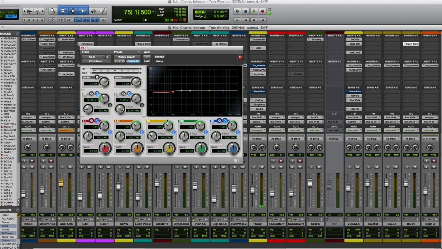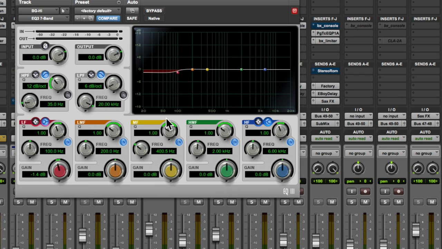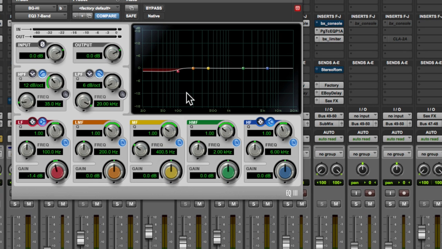Let me scale that up for you a bit so you can see it. But you see how that is? That starts in that area of 100 and just gradually takes it down, and everything below that 100 is on this shelf here. So that can give you an idea of dipping.